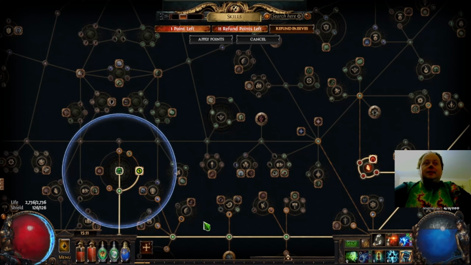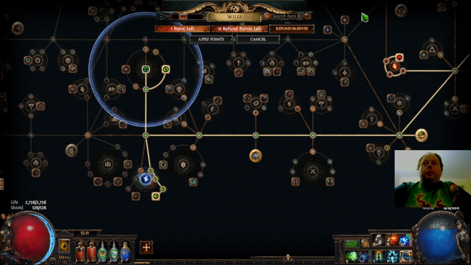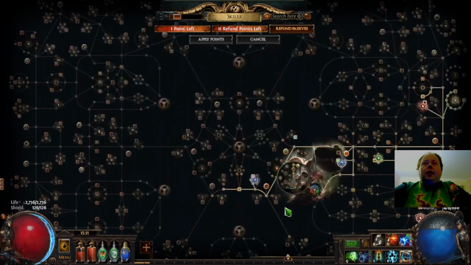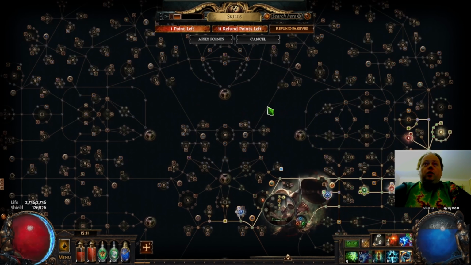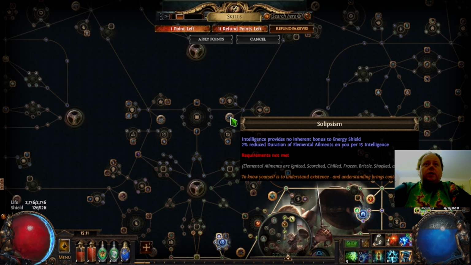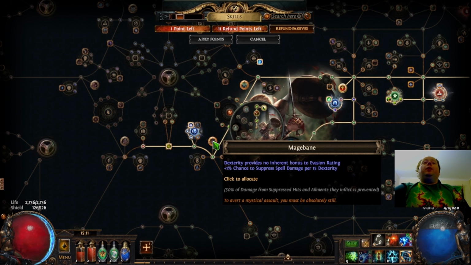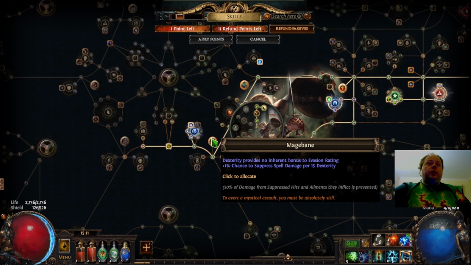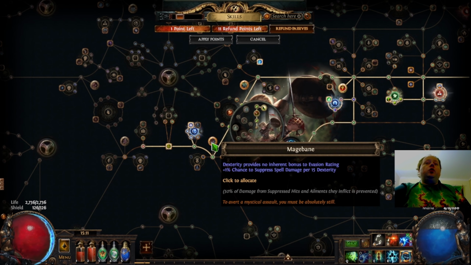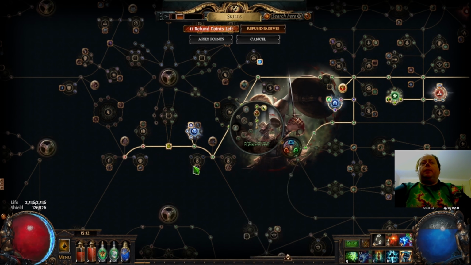Iron Reflexes is staggeringly powerful in conjunction with those two. Iron Reflexes converts your evasion rating to armor and means that your dexterity provides no bonus to evasion rating. And given that you are already suffering that drawback of dex providing no bonus to evasion rating, you probably also want Magebane. There is a passive node around here, Magebane, which also has the same drawback. Dexterity provides no inherent bonus to evasion rating, but will give you a benefit for the dexterity you happen to get. It'll give you a lot of spell suppression. And that's exactly what I'm intending to do on this character over time.